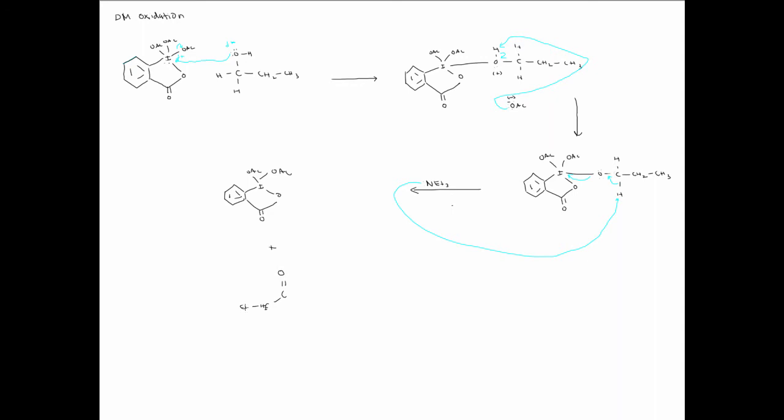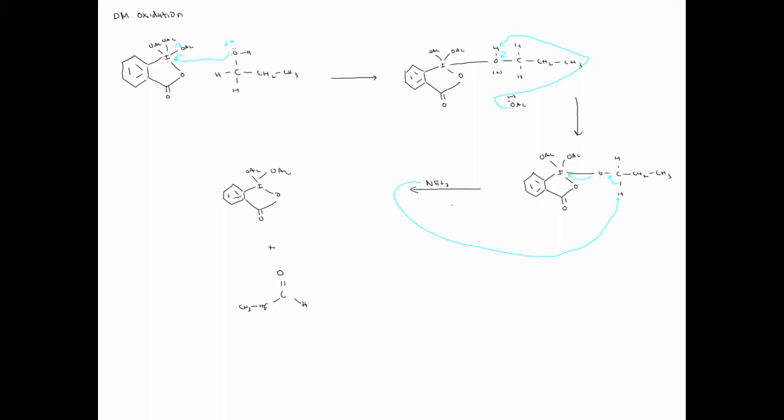As you can see, the products of this reaction include an aldehyde rather than a carboxylic acid, like the Jones oxidation reaction. If we were to use a secondary alcohol, the products would include a ketone. So now that we've drawn out the entire mechanism, I'm going to show a way to figure out what the final products of the reaction will be without needing to draw out the entire mechanism. So I'm going to show this example with the following secondary alcohol.